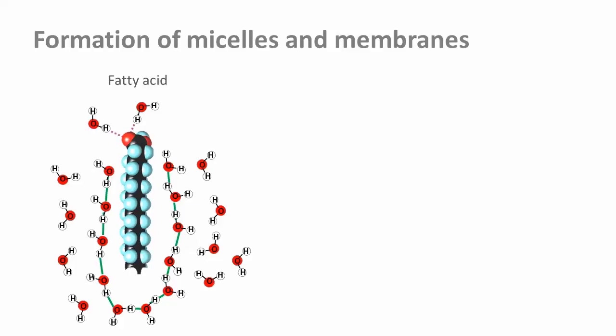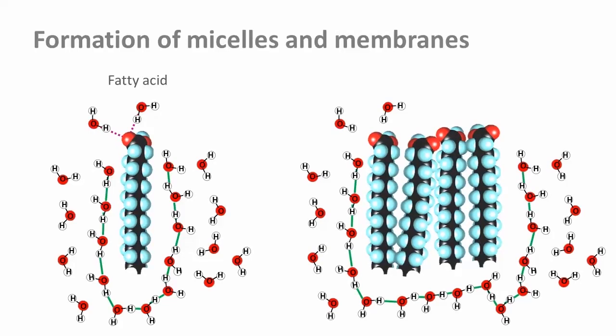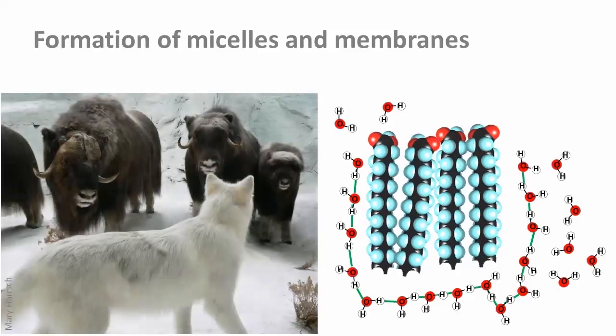The same is not true for the hydrophilic or water-loving head group. Hydrogen bonds can be formed here. To improve this unfavorable situation, these hydrophobic tails associate with each other. In this scenario, proportionally more water molecules are free to hydrogen bond without constraint, which increases the entropy of the system and is therefore favorable. The tails are shielded from interaction with water.